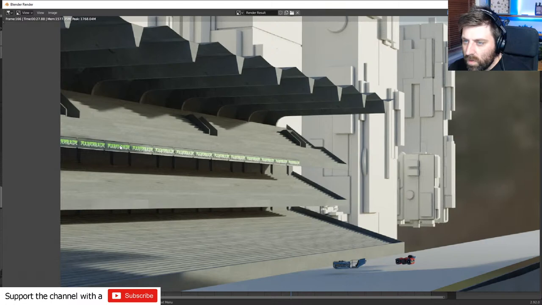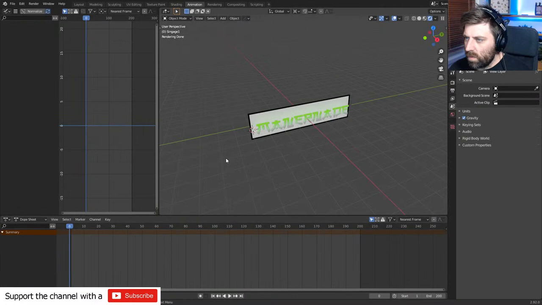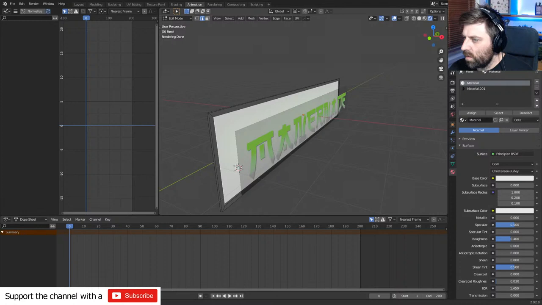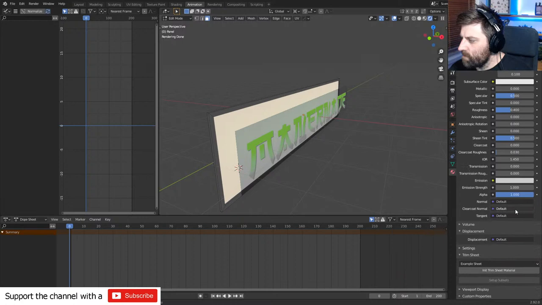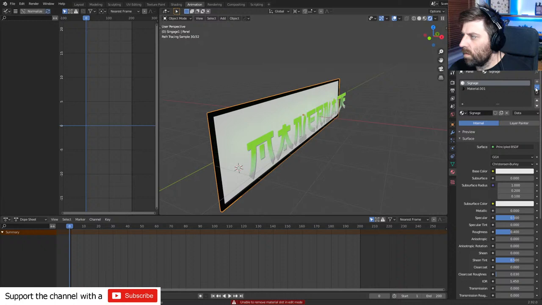I don't like that it's concrete though, so that is weird. Why is it concrete? Did I delete a face? Let's just jump back into this one. What is this material? It's a white material. That's what I wanted. Maybe we do make it just black, and then that'll kind of grab that jazz.